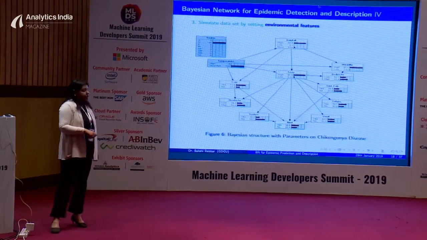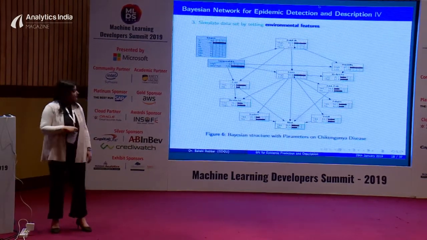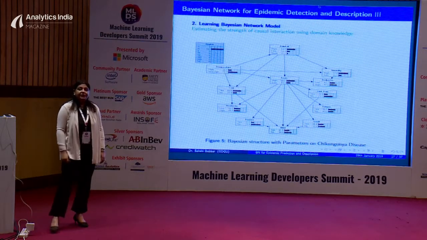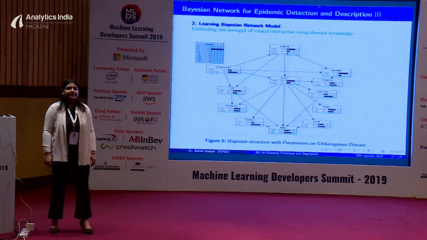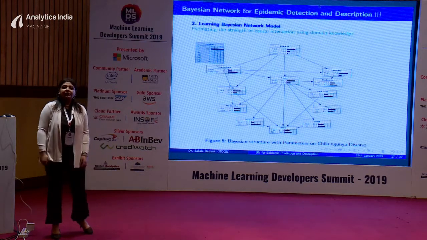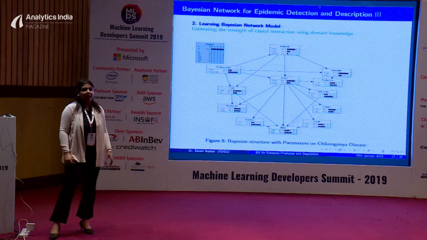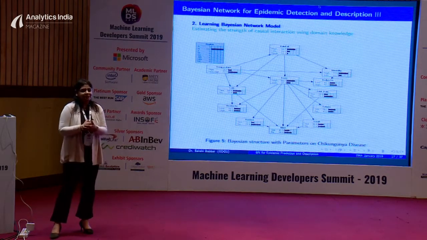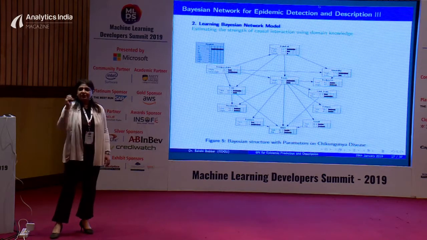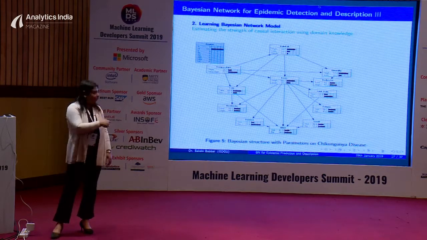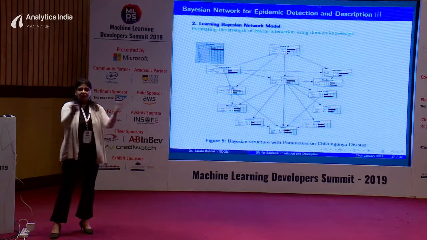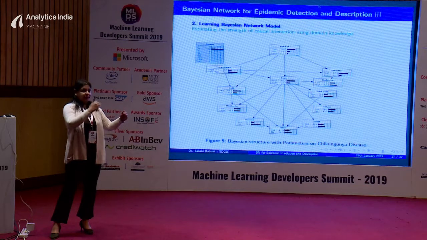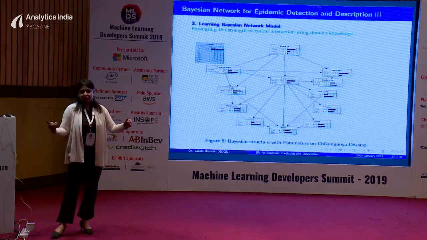Now, once I have this Bayesian structure ready, my next need was the data set. Why am I saying the data set? Because in the medical domain, getting the real data set is a problem. I'm not sure I can go to the hospital and get the chikungunya data set, right? It's a long process. So first I simulated the data sets from this model, by setting the different environmental variables, because as I said, environmental variables are those variables which set a trend inside the symptoms, right?